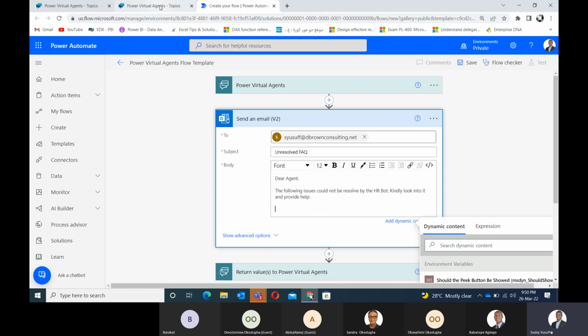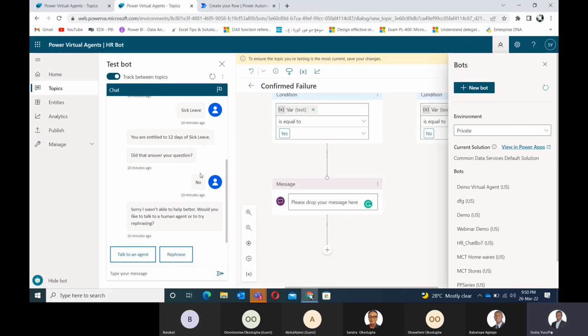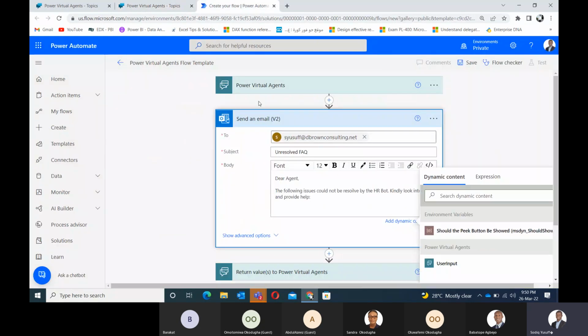Yes, because on our chatbot here, the bot could not resolve the question. Now our user wants to send a mail to our agent. From the bot, we ask the user to drop the message, and that message is what we now take to our Power Automate, which is now our user input here.